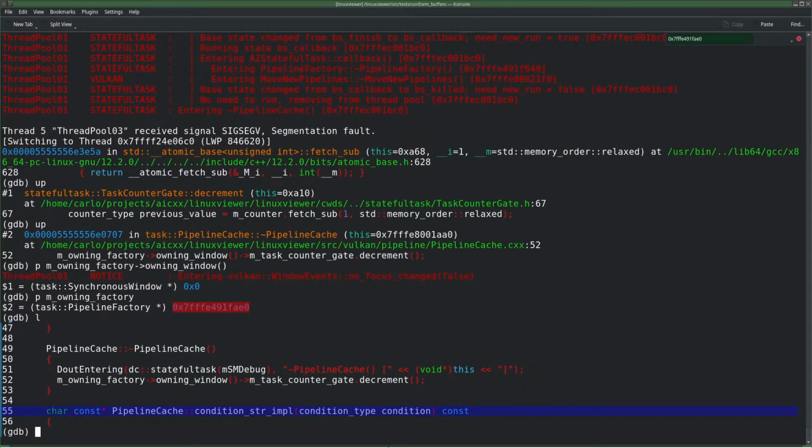Destructor of the pipeline cache. So a pipeline cache has an owning factory, and the factory is deleted before the cache. Doesn't sound really good, right?